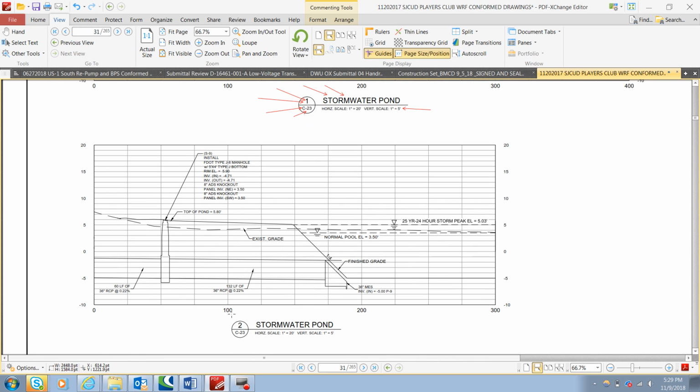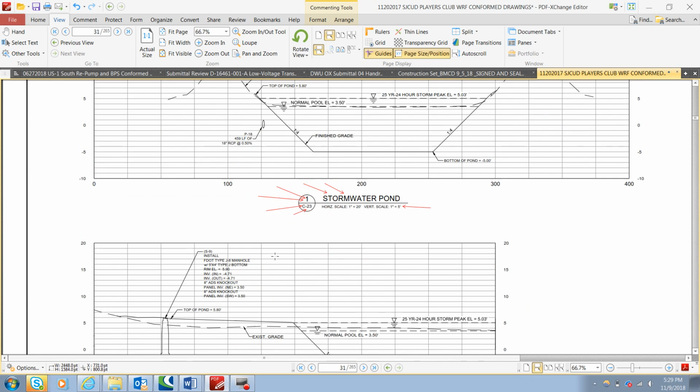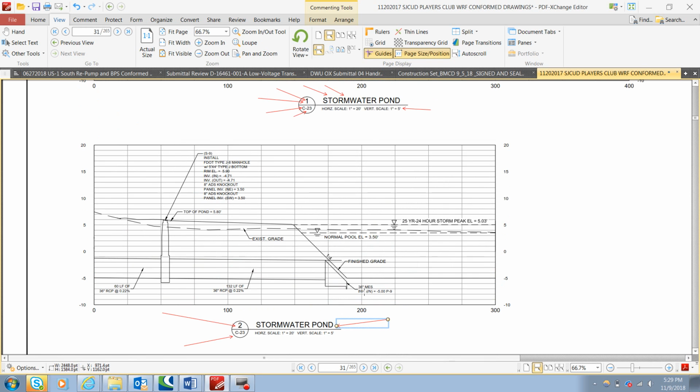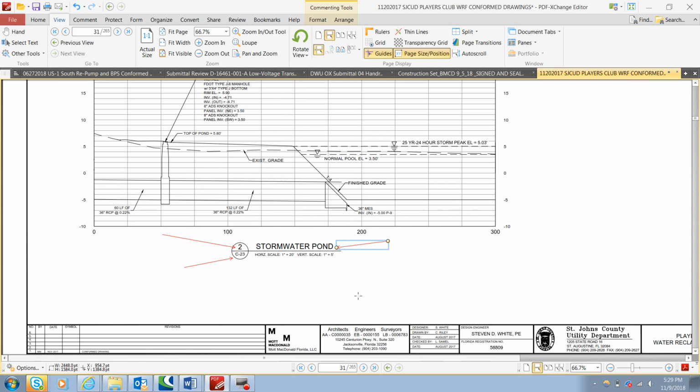This is another section, so let's go do the reverse of what we did just now. So this section resides on C23. It's section number 2. The title of it is Stormwater Pond, so it's obviously related to the stormwater pond.